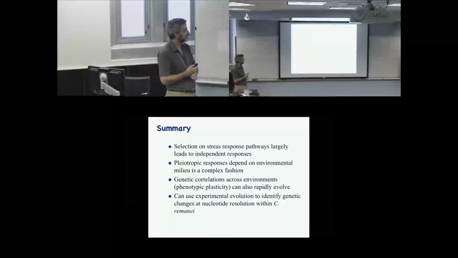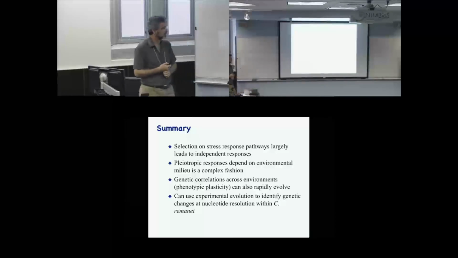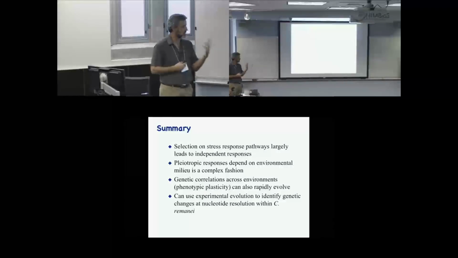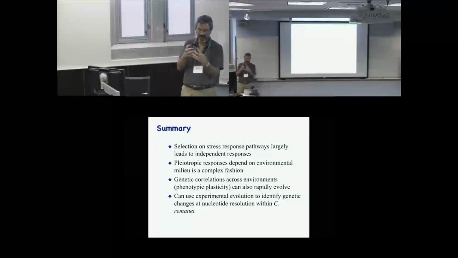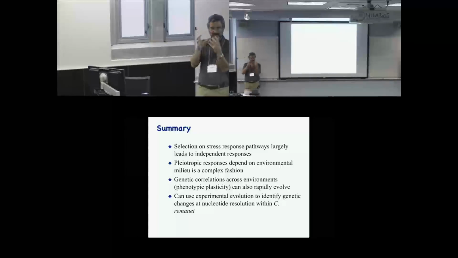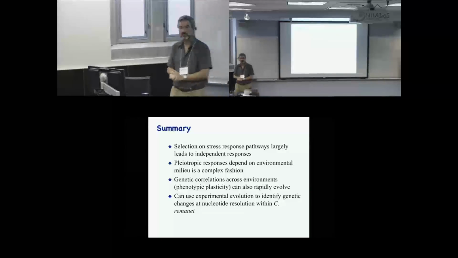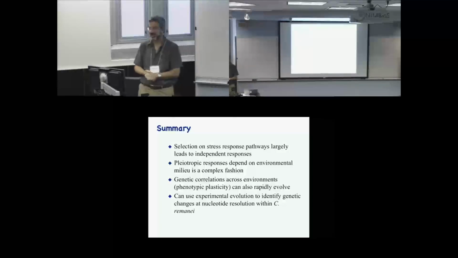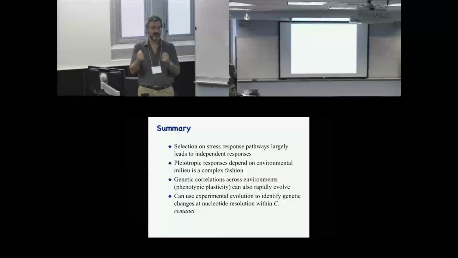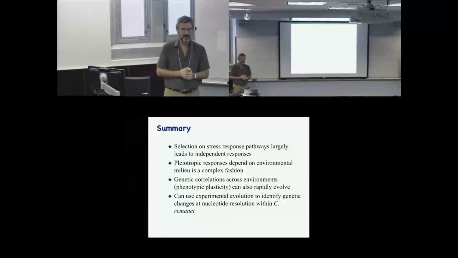I didn't have time to talk about it, but we'll also look at the evolution of phenotypic plasticity. So overall, we can start using this kind of approach to break out the quantitative genetics, in this case, this model of stress response, which is this highly correlated set of phenotypes, and try to identify the genetic basis. But what we find is the same thing that everybody else is finding, is that there's lots of genes involved. It seems to be highly complex. Figuring out exactly what matters is not trivial.